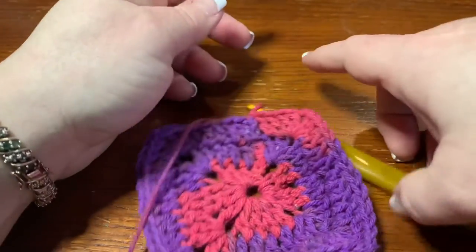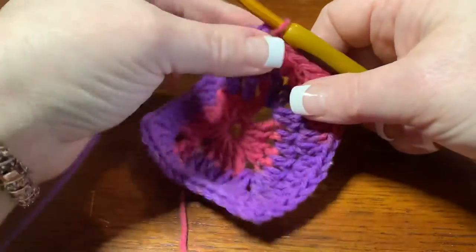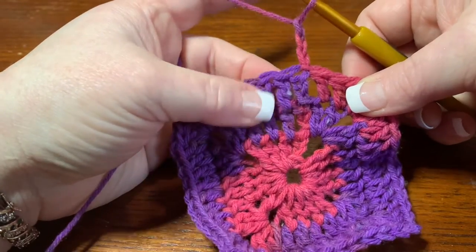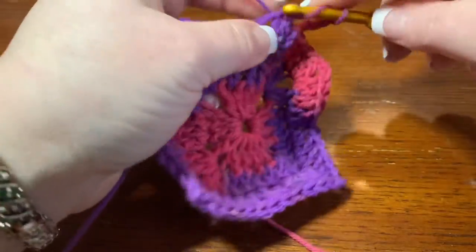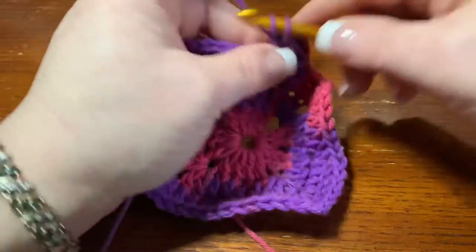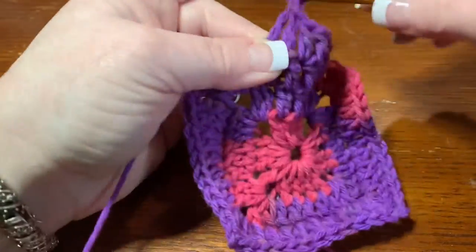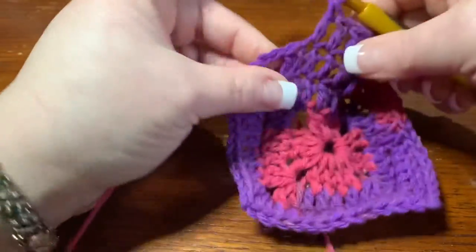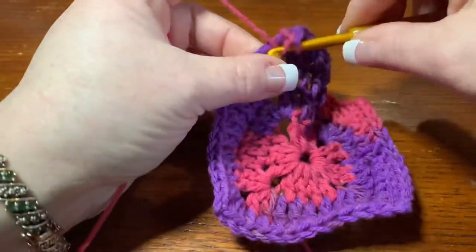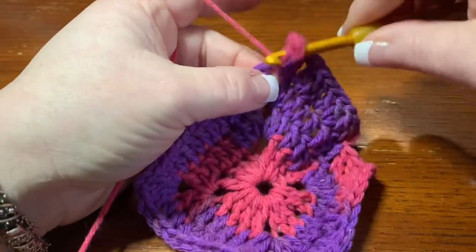So we need one more row, and it's gonna work just like we did for the other ones. So I'm gonna get you started, and then I want you to work this on your own, okay? So you're going to chain three, and that counts as the double crochet right over this one. So you're gonna go into your next stitch and put a double crochet, and you're gonna double crochet all across the top till you get to your corner. So when you get to your corner, do two double crochets, one and two. Then you're going to chain two and do two more double crochets.